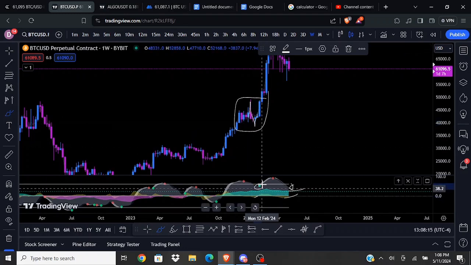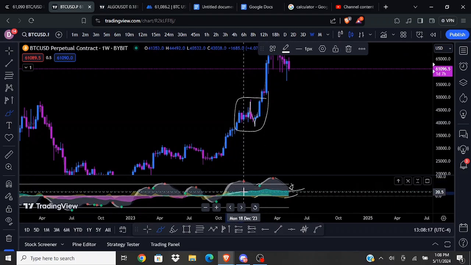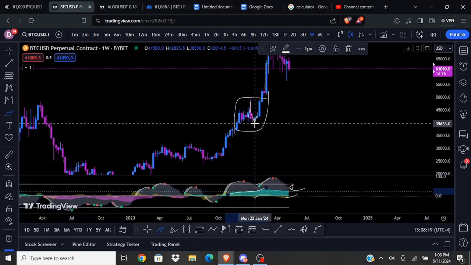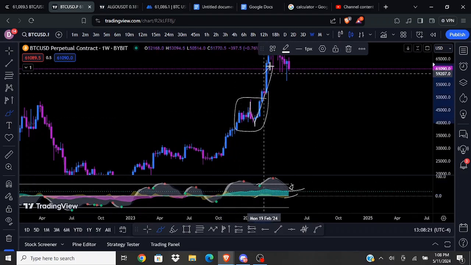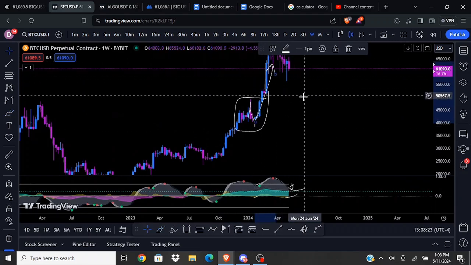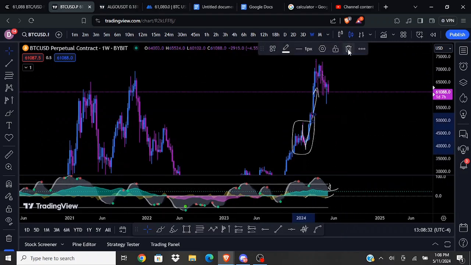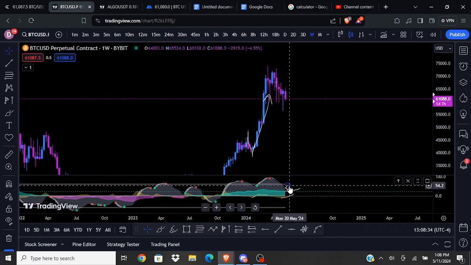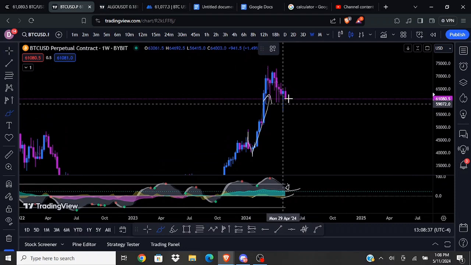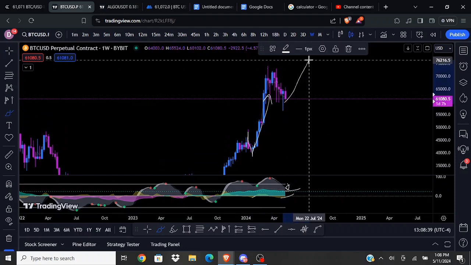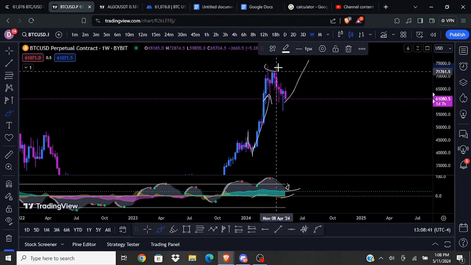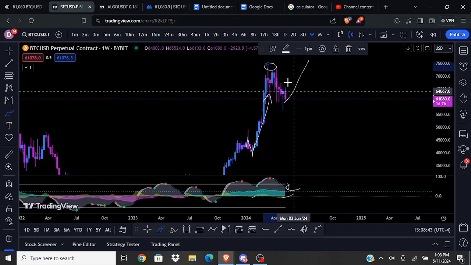We printed a green dot on the weekly time frame. Money flow is still in a healthy uptrend. And we very quickly reversed that bearish sentiment. It was a very aggressive bullish move. And that is just to show that things can turn around very quickly. And so, me considering the possibility of just a drastic turnaround in the market, another aggressive move back up towards all-time highs, I think that's very possible.